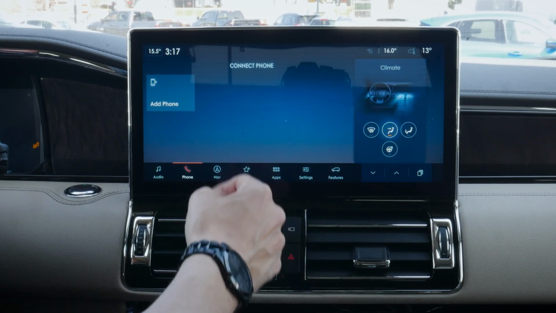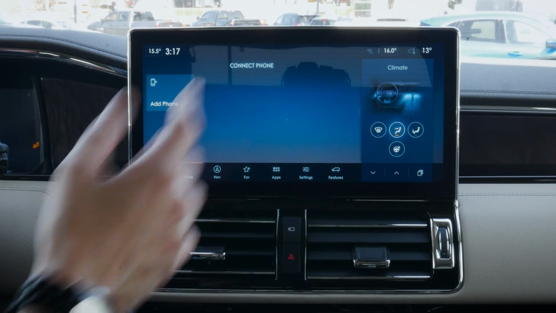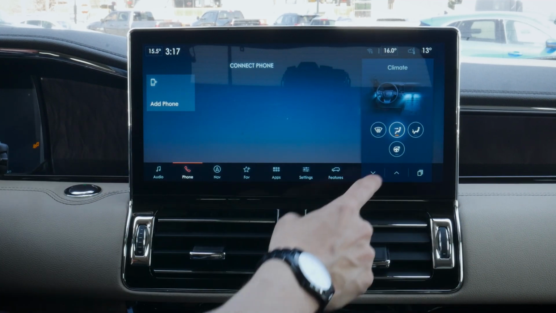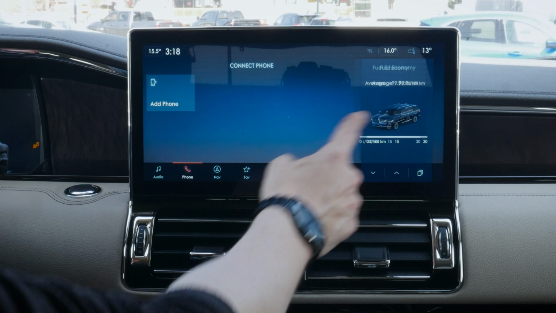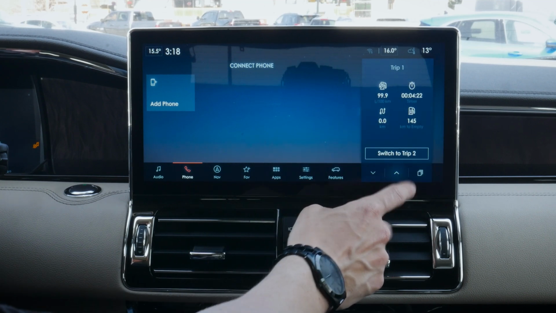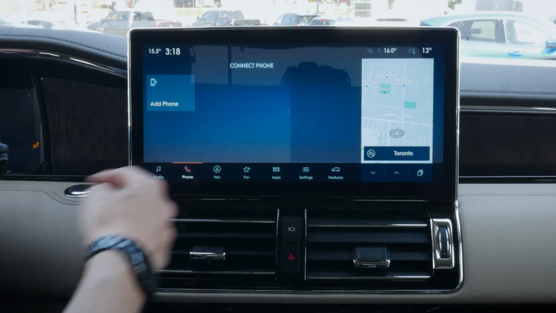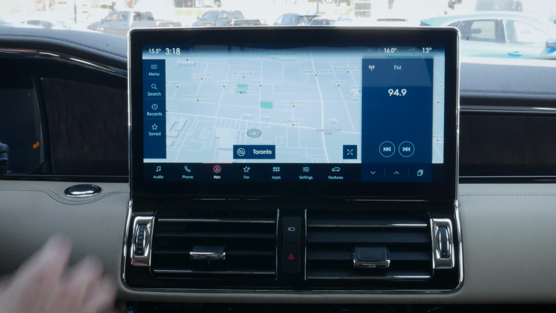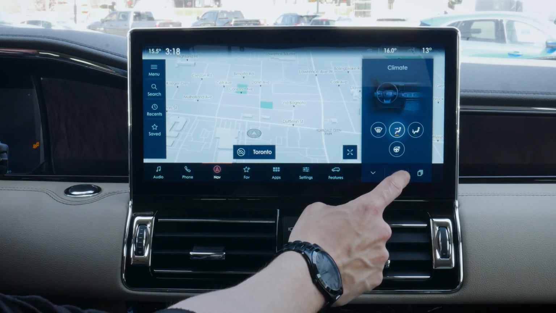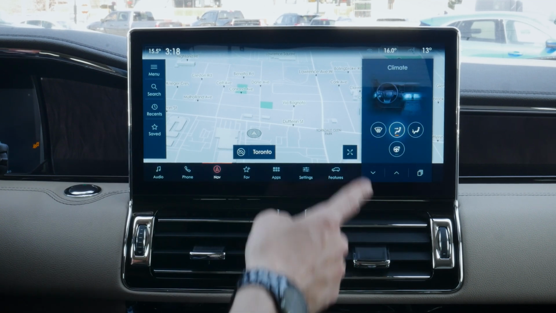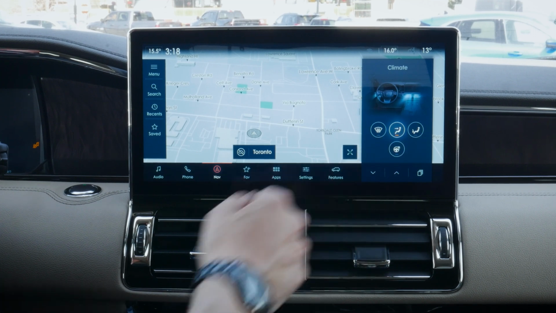Same idea, we can go up and down between different things. We've got our climate. We can't do a swipe. Oh, of course, we can't do a swipe on everything but the climate on this one. So we go up, fuel economy, is it the same? Yeah, fuel economy is the same way, okay. So certain ones you can do that for, other ones you can't. You can just kind of look through different options as you go. It actually is kind of neat though that we've got some flexibility there.